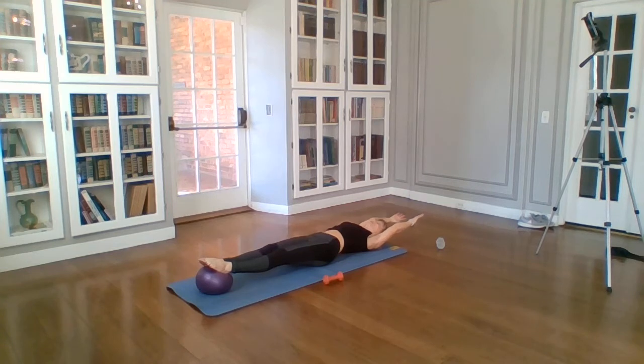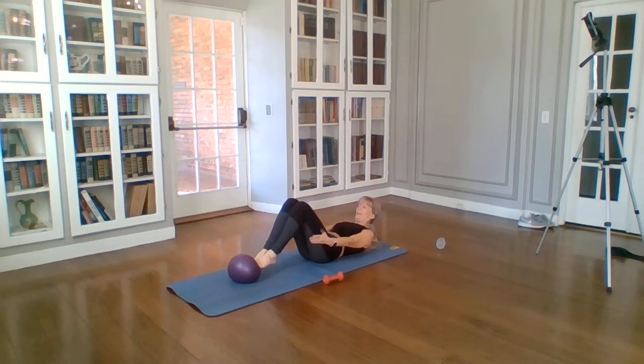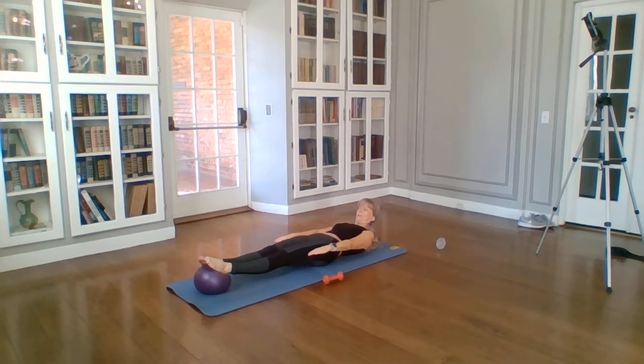My back is arched right here. And as I come around, I plant it heavier. Now hold it right here. Reach those arms long. Roll the ball out. Then we're going to start to pump the 100. Inhale, 2, 3, 4, 5. Exhale, 2, 3, 4, 10.